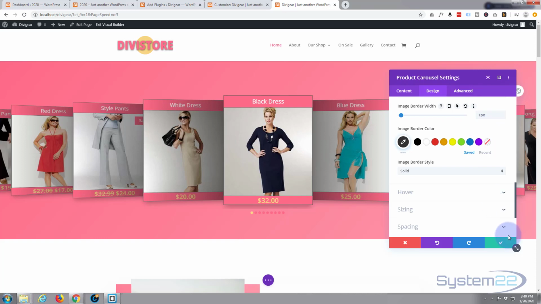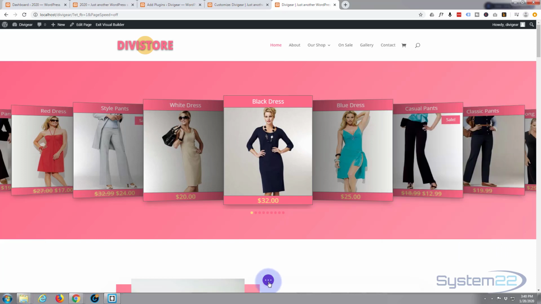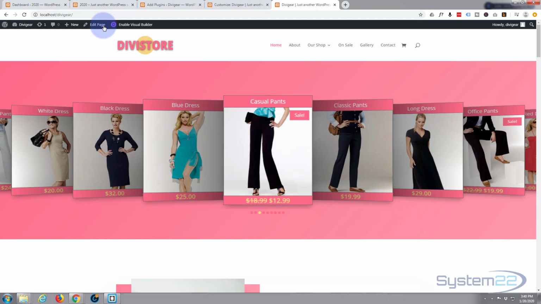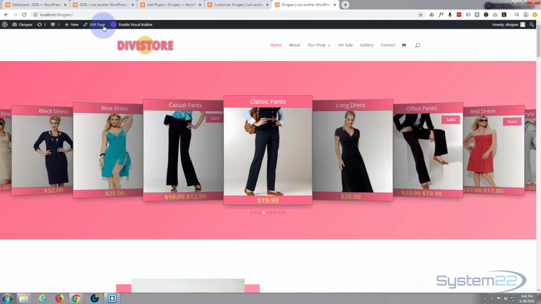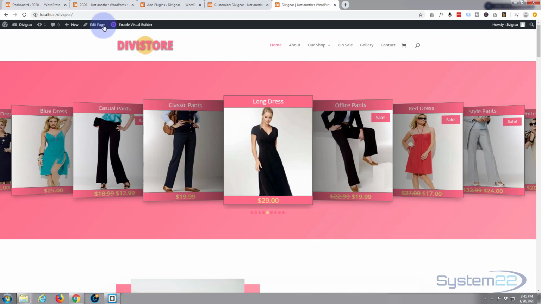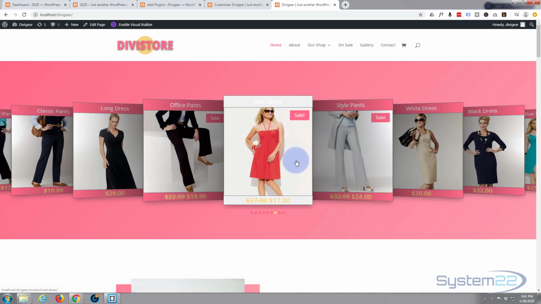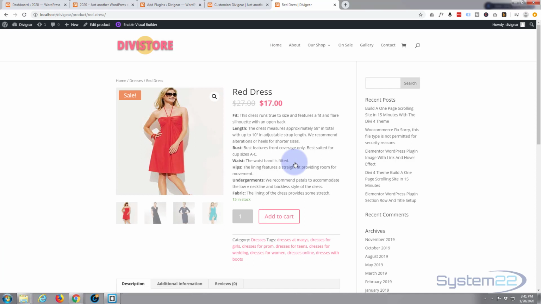So let's pop this up, save our changes. We'll save our page changes. Let's exit the visual builder and see what we've got. There you go, you've got that nice revolving sort of 3D effect carousel there to advertise your products. I think that's a nice feature. Pretty easy to do. What did it take us? About 10 minutes. And you can hover over it and stop it and go to the product. Great.